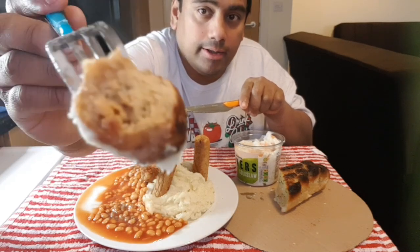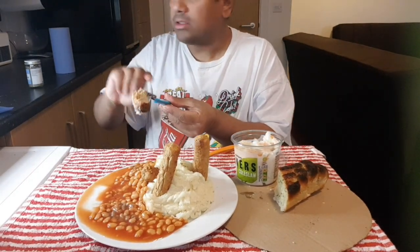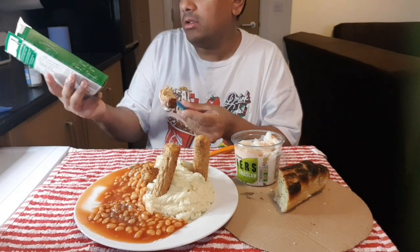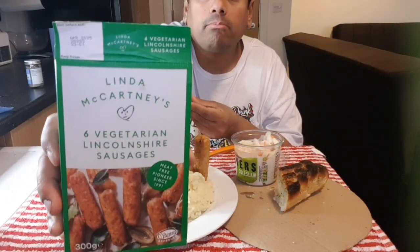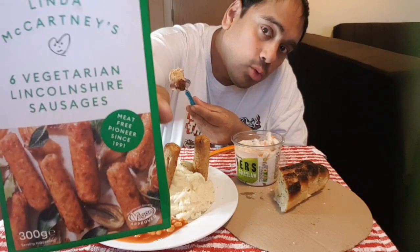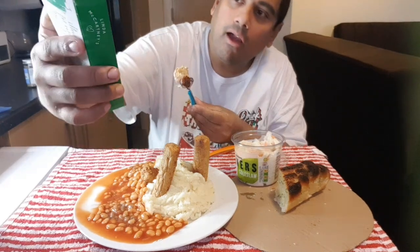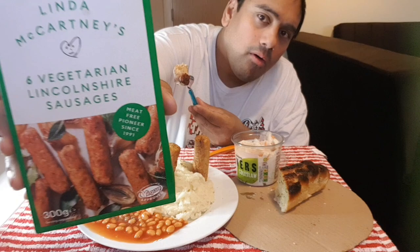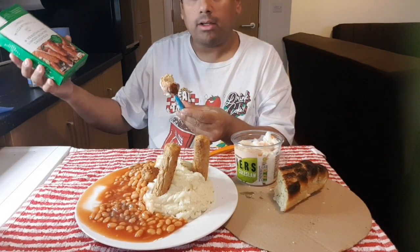Now these sausages here are vegetarian Linda McCartney's, it's called vegetarian Lincolnshire sausages. These are all meat free sausages. I think I paid £1.50. So yeah guys, why not?